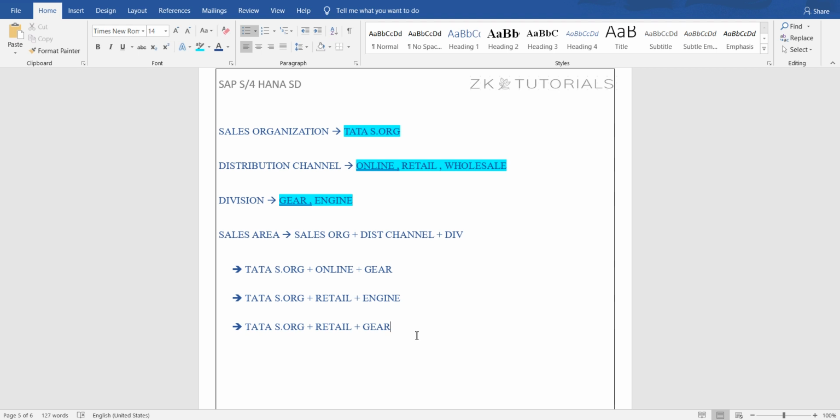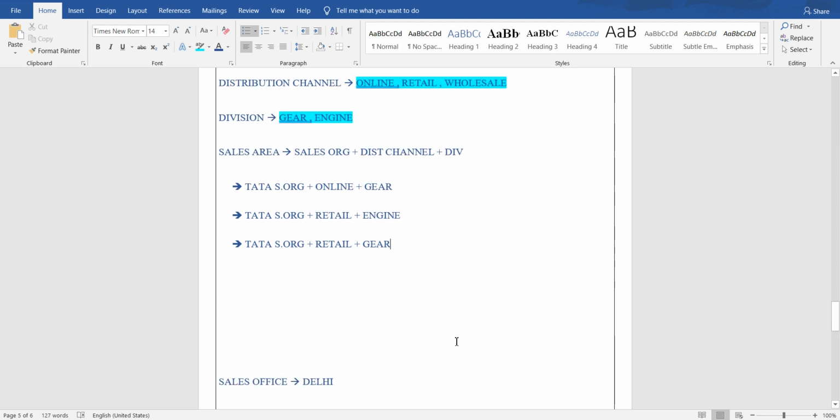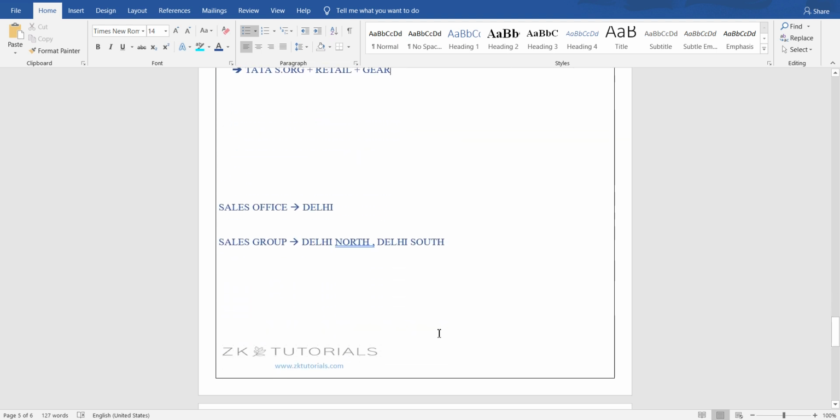Right. Now coming to the last one, last but not least: the sales office and sales group will not be very important for the enterprise structure, because in live transactions we are not using them much. But they are for information, to analyze which office is going to take care of which customer, and which group of people.